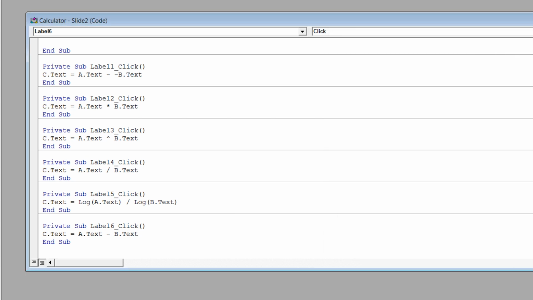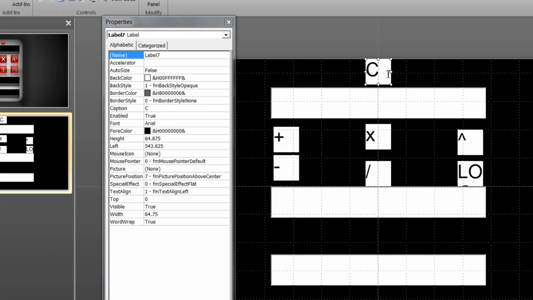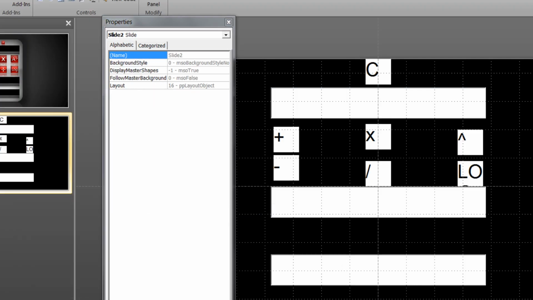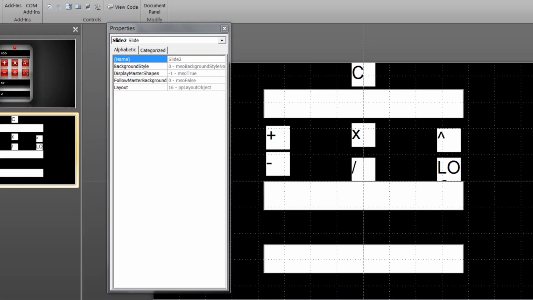And now we have one more button to do, and that's the clear button. So we put in A.text equals just quotation marks, which means blank. Then we copy this, we paste it. B.text, C.text. Okay, our calculator is done, and let's see it in action.